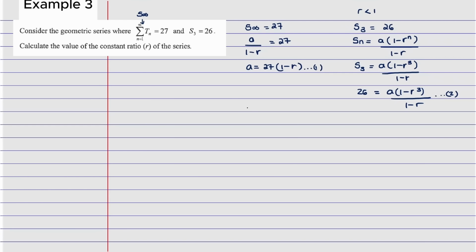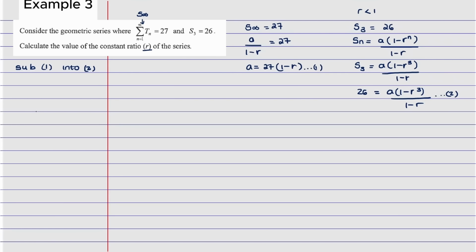So what I'm going to do now is that I know this is a mess, but I'm going to substitute from here because I'm going to need space. I'm going to substitute what? I'm going to substitute my 1 into 2. And the nice thing is that since I made a the subject, everything is going to be in terms of r, which is what we need to calculate, right?